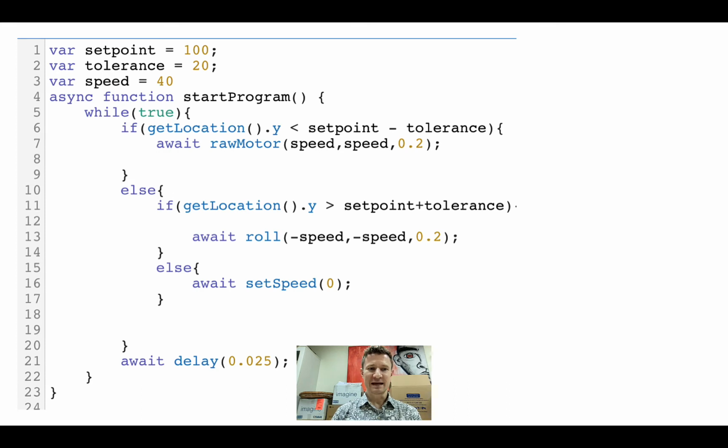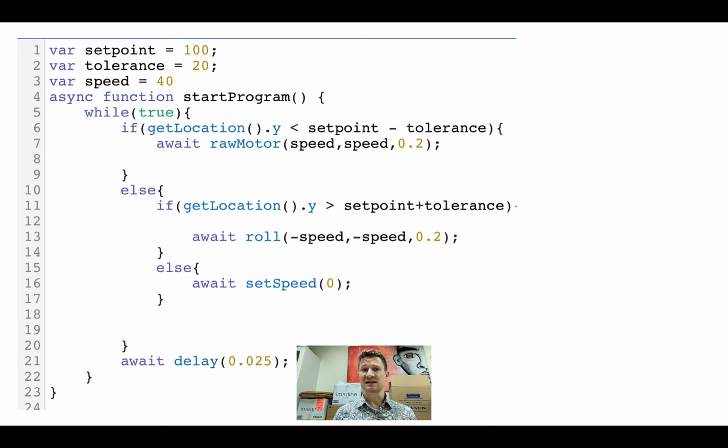And the idea you can see in the code is that if the location of the robot is less than the set point minus this tolerance, you're going to run the motor forward. If the location is greater than the set point plus the tolerance, you're going to run it backwards. But otherwise, you're just going to set the motor speed to be 0.